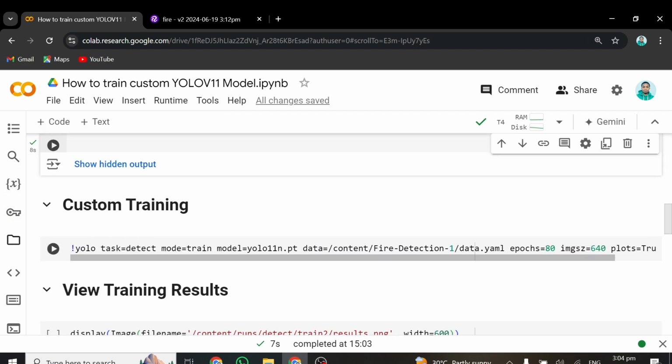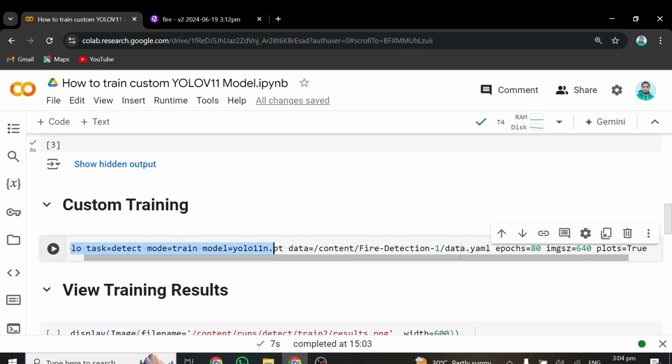So this is the only line of code you need to train your custom model, but I'll quickly explain this line of code so that you will not run into any errors in case you are training your own model. So first, we said we want a YOLO model, and the task here is to detect. That's to say we are training an object detection model, and the mode here is train. So we want to train. We have predict. The mode, you can set it to predict or eval, but in our case, we want to train. So we've set this mode to train. And then the model we want to use to train, which is the pre-trained model we want to use. In this case, we are selecting YOLO11n.